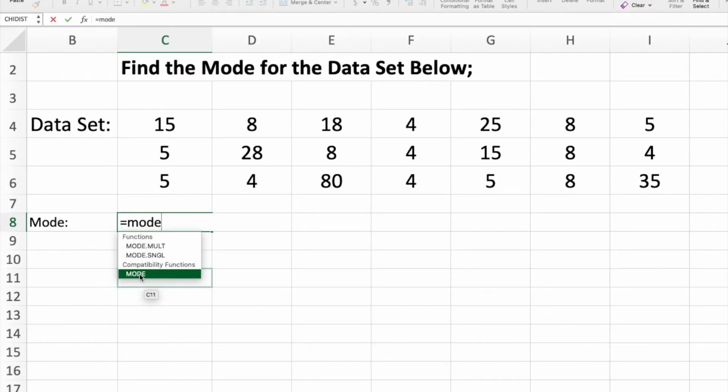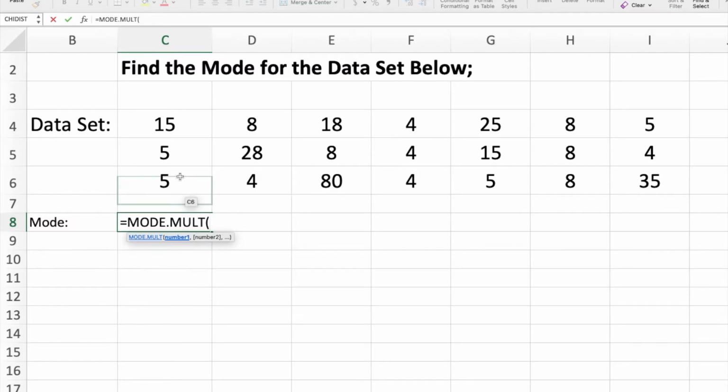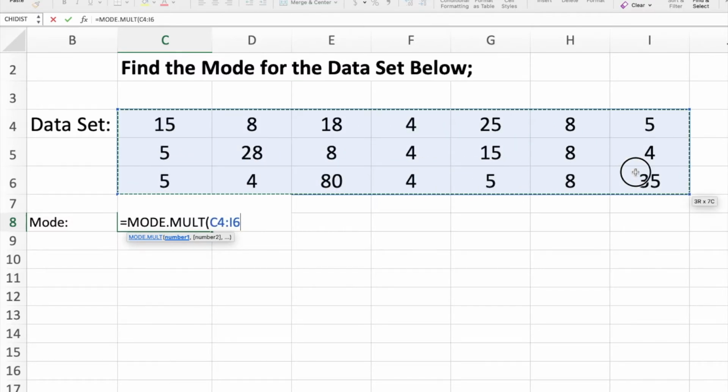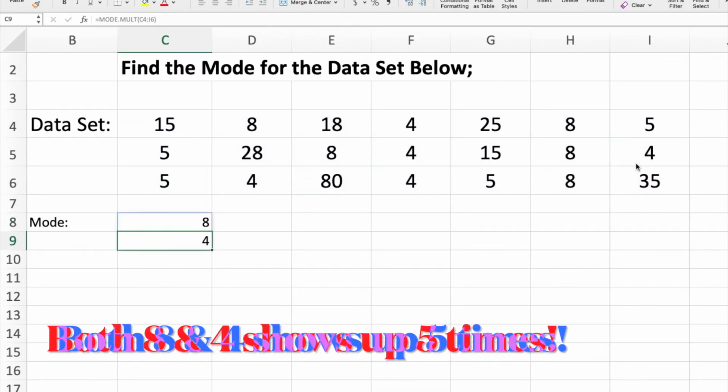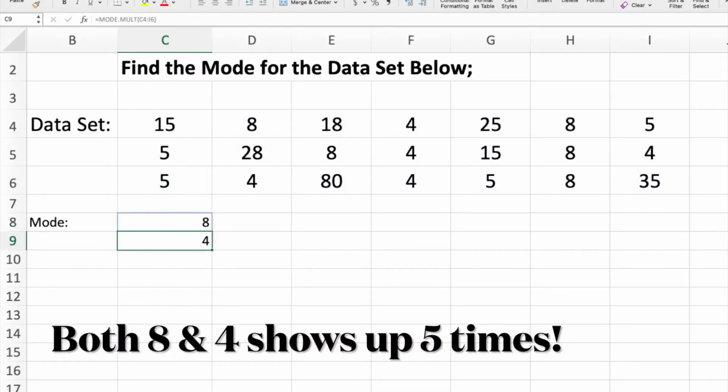So this is a mode function that is going to give you only a single mode, regardless of how many there are. It gives you the first mode. If you use the single one, it is still going to give you the first one. Now the multi-mode, if you do have many modes, is going to give you all of them. So let's hold it, drag, release, close the parentheses, enter. Notice that I do have both 8 and 4 down here, both of them coming up in a column. Remember, this is our answer, the mode.